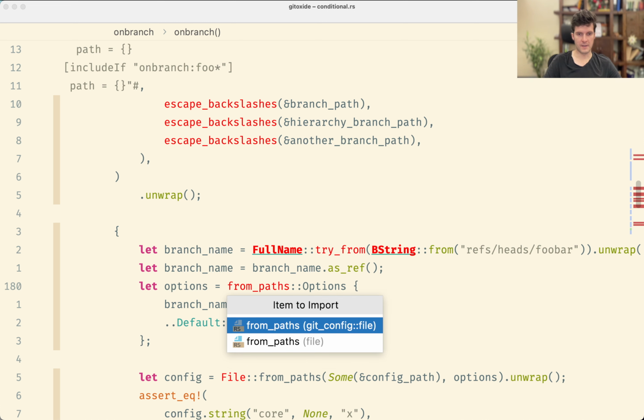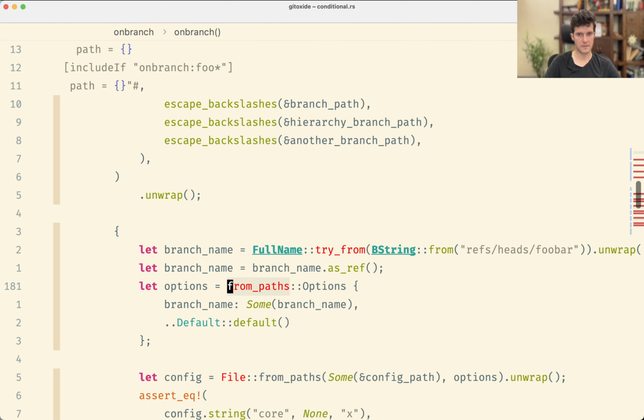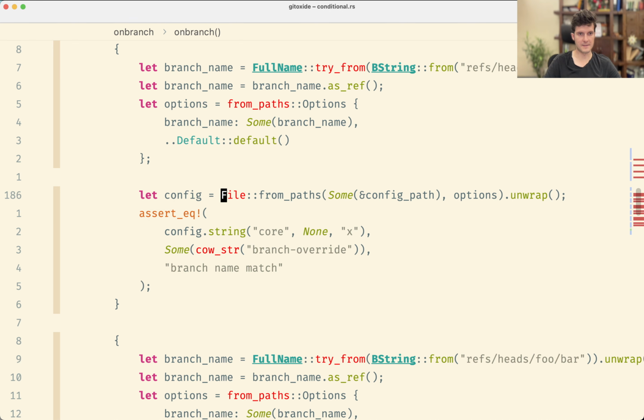And that's how we can maybe just write the test we think we need from scratch, without necessarily taking apart this one, just yet at least.